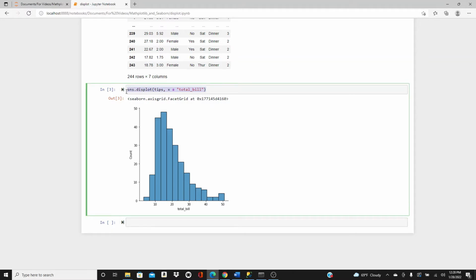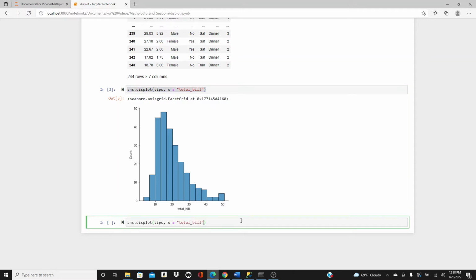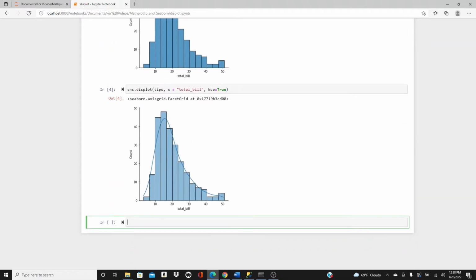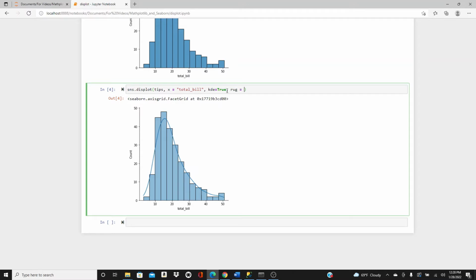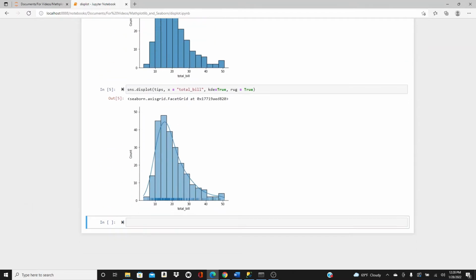Okay, so after the basic, let's see if we can add kde true. So it's gonna give you the density plot on top of the histogram. If you want, you can add rug true as well, so it gives you the rug plot. This is the rug plot. Why it's called rug plot, you can see it looks like a rug, right? So here the density of the data is high, so you can see the density of the fiber of the rug is also high, and here the density is low because the density of the data is also low.